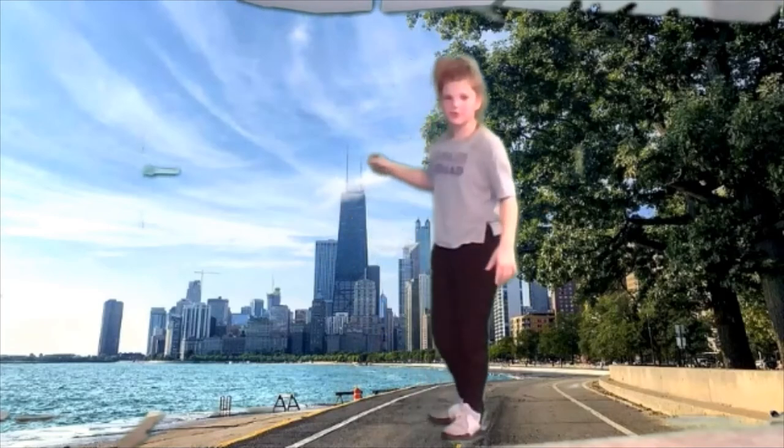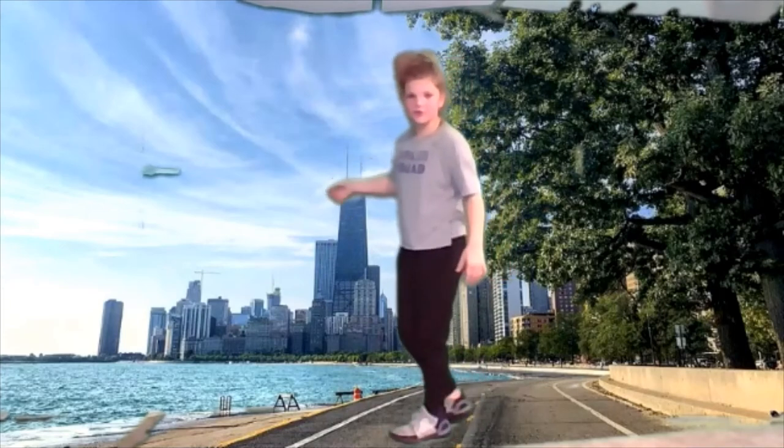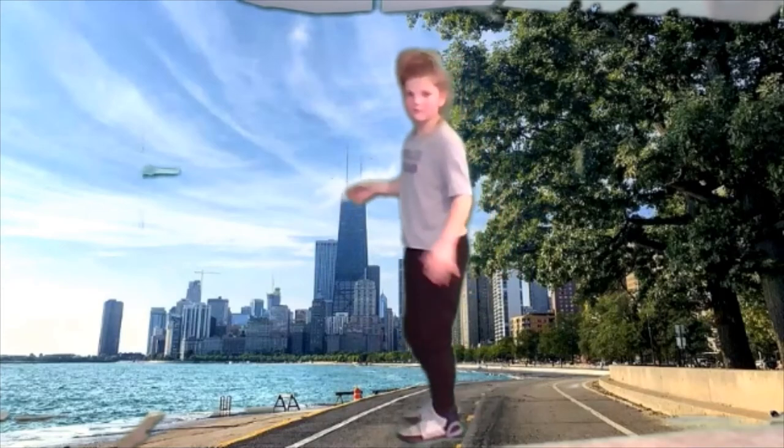I'll grab onto it. You're gonna grab onto a tree? No. Oh, you're gonna grab onto a building?